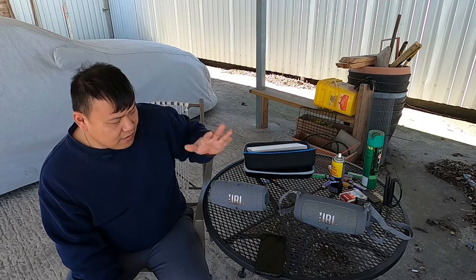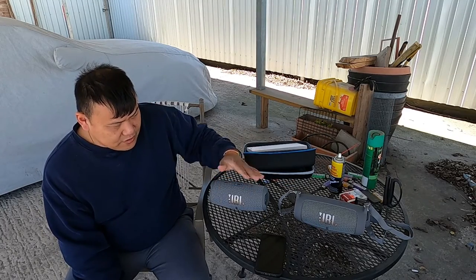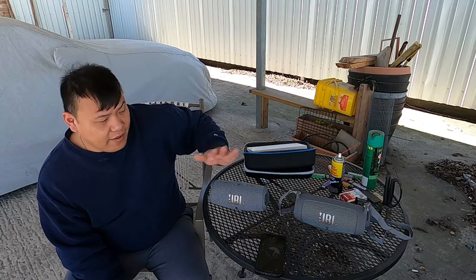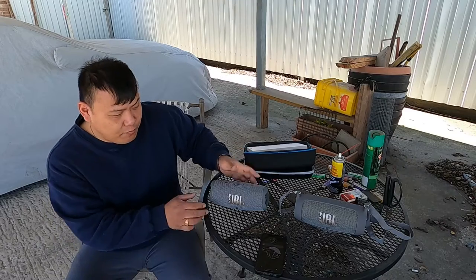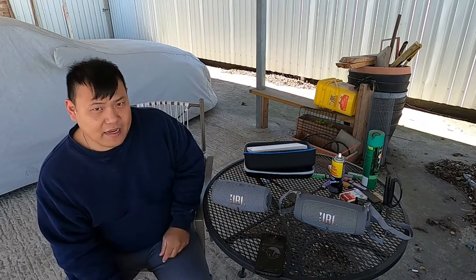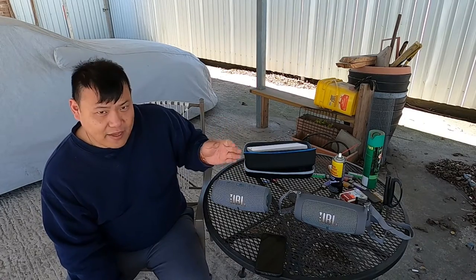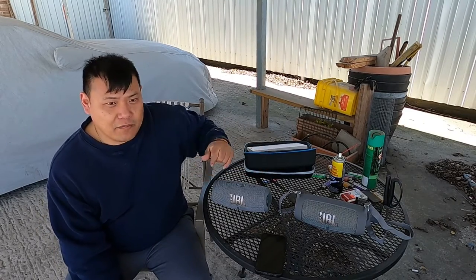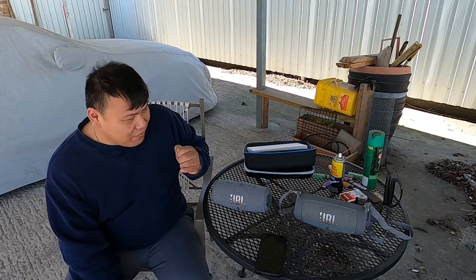Open the box, sync this one to this one here, and this is not even charged yet. I synced this one with that one. I didn't have to Bluetooth that to my phone. I just synced this one to this one here, and it played. When I have both speakers on, I showed you both were popping on the bass on the side of the sub, they were both playing at the same time, and it is way louder now. Now just imagine if I add one more or two more and have them all five in sync and do a whole bunch of surround sound here, it's gonna be loud, okay?